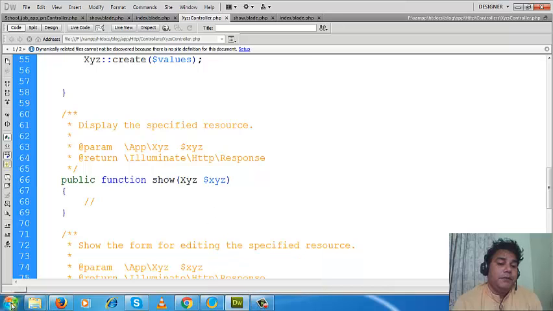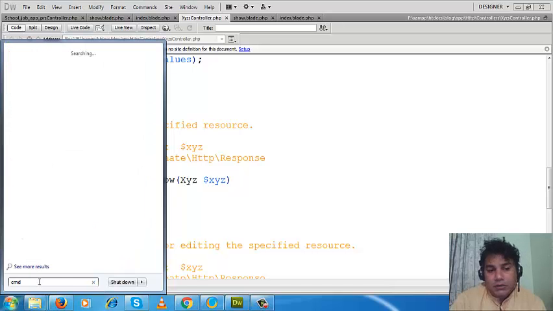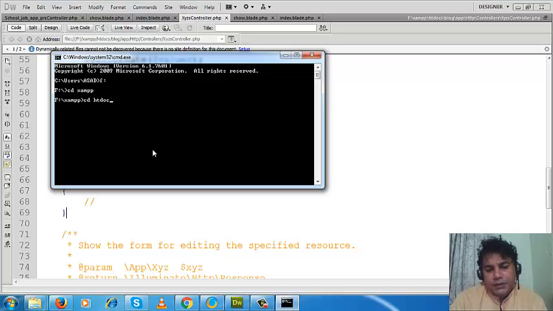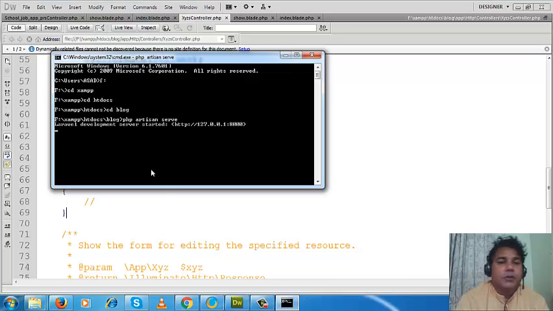First, we will have to start the Laravel server. So we will go to CMD. I installed Laravel in WebDrive. In WebDrive there is the XAMPP folder, and in the XAMPP folder there is the htdocs folder, and inside this htdocs folder there is a blog folder, and inside this blog folder I installed Laravel. So I went to this blog folder, then I wrote this command, php artisan serve, to start my Laravel server. We have to wait a few seconds and the Laravel server will be started. Then we will do our task.